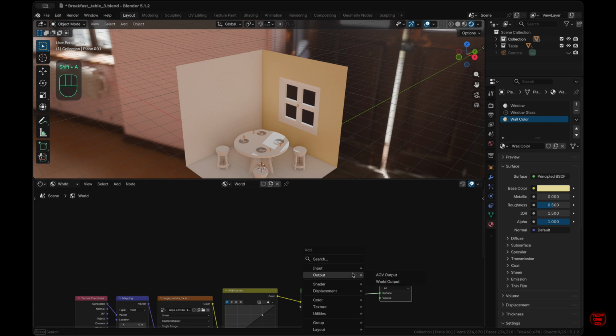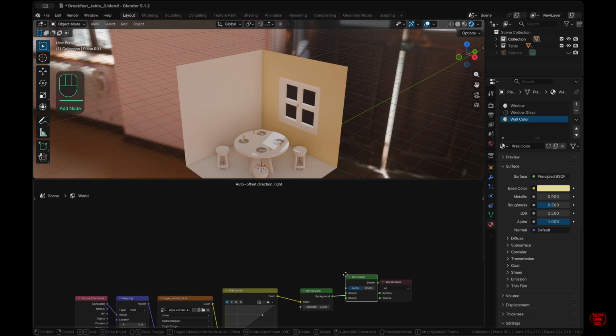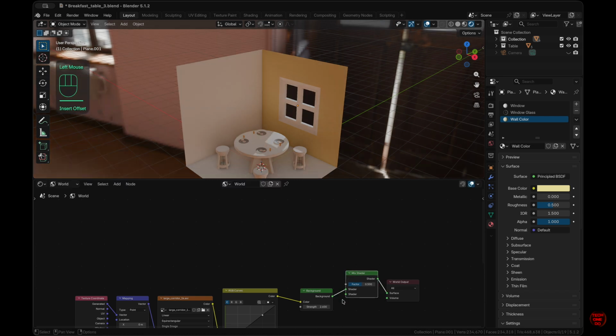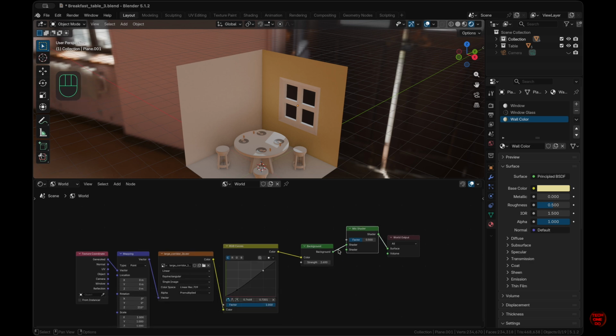First, add a mix shader node between background and world object nodes. Add another background node and connect it to second shader input.